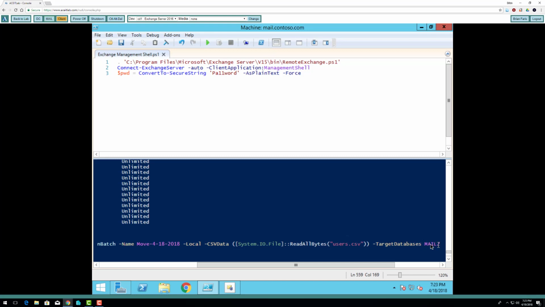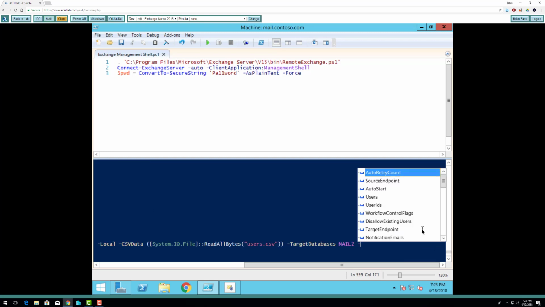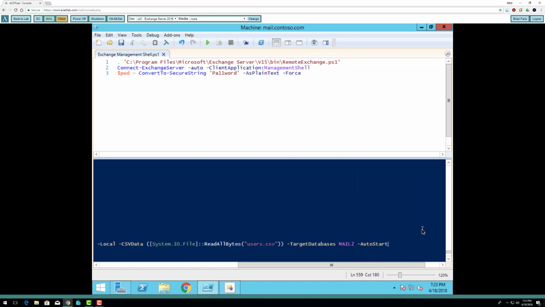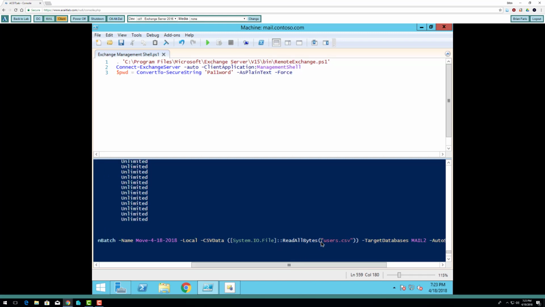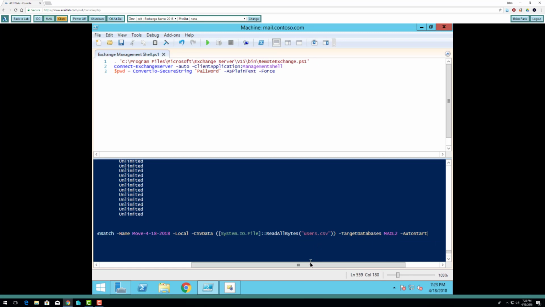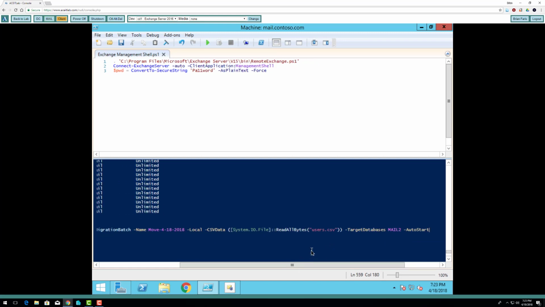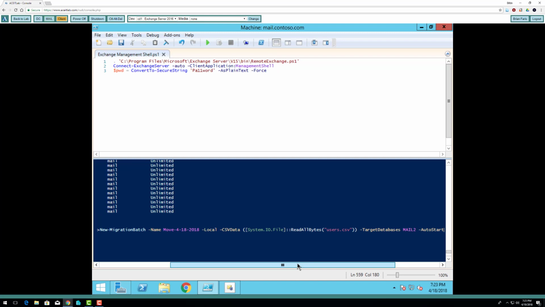Since I didn't specify it, I'm just going with this one database. And I'm saying auto start for right now. I'm going to zoom out a little bit so I can get the entire command. There's the entire command.